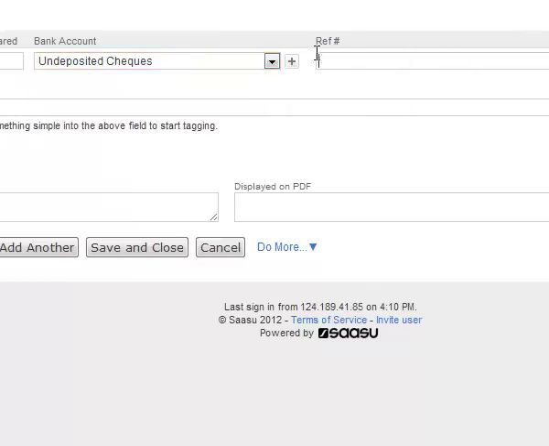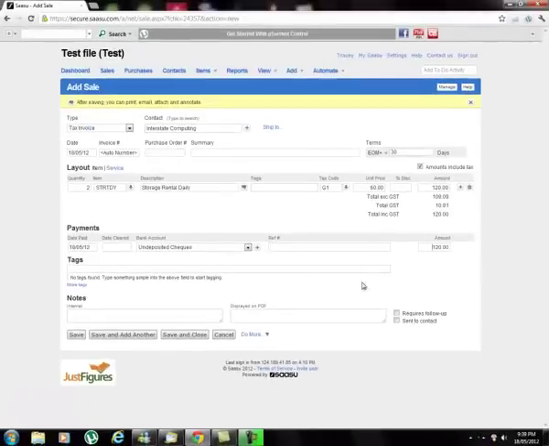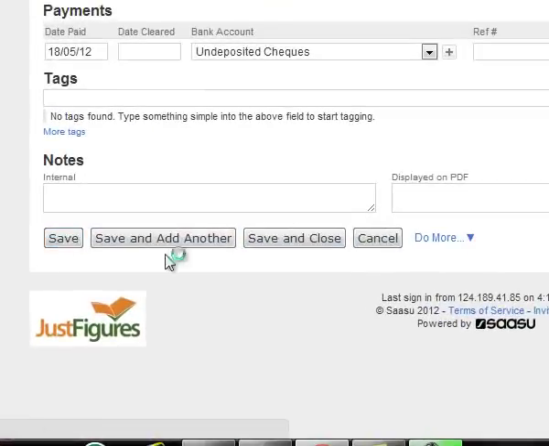Reference number could be the check number or ATM number or EFT number, anything like that, anything that was going to remind you of what your sale payment was, and so you can refer back to the invoice. And the amount, Saasu thinks that always every customer is going to pay the full amount, but just in case maybe she just paid a deposit or a part payment, we can change it, so maybe she just paid $60. Now that will leave a balance of $60 because she's paid $60. Okay, so then we've got options here. We can save, or save and add another, or save and close and cancel. So we'll just save it for now.